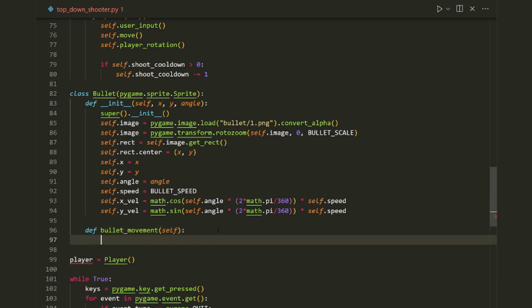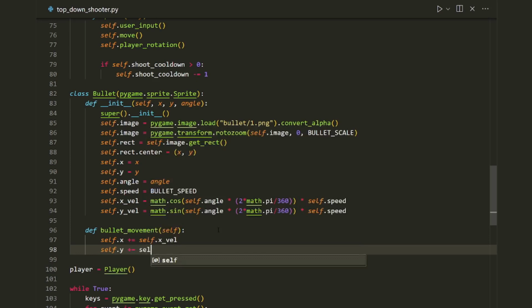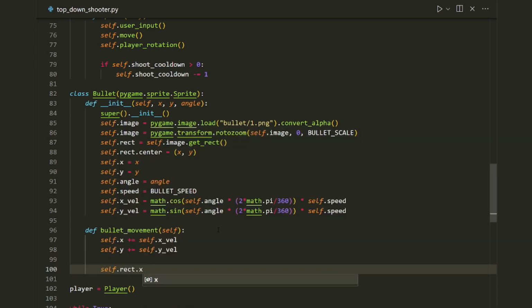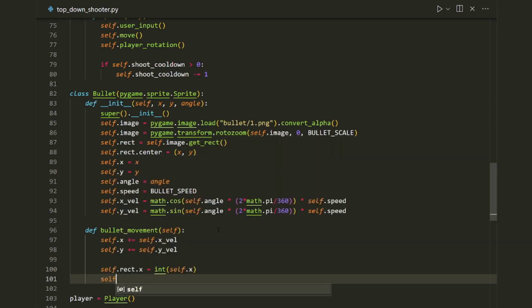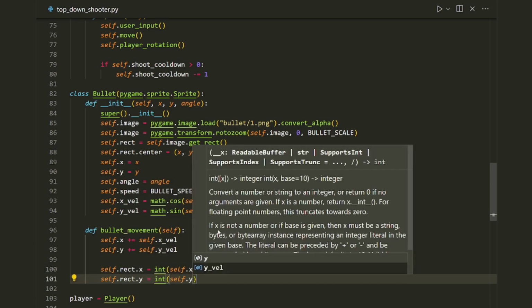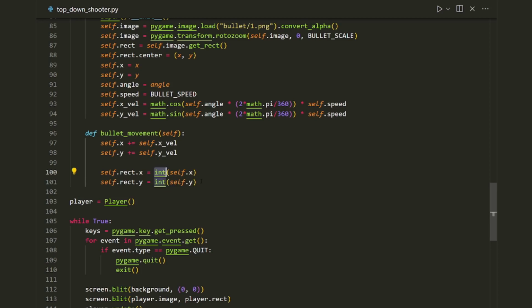So inside this function, I'll just type self.x plus equals self.x_velocity, and self.y plus equals self.y_velocity, and self.rect.x equals int(self.x), and self.rect.y equals int(self.y). The reason we need to convert these values to integers is because the x and the y attributes of the rect object in Pygame must be integers, and right over here they are floats, so we just need to convert them to ints.